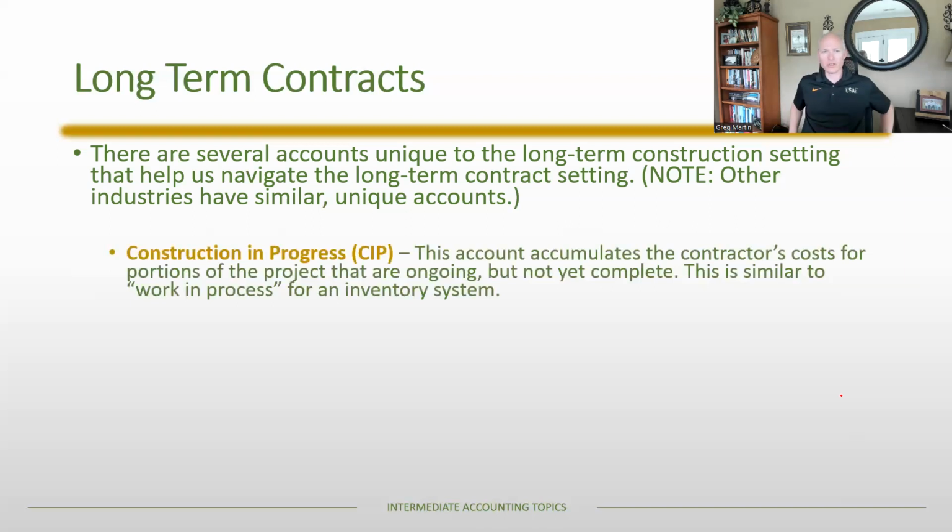So one account that's new is called construction in progress. It's an account you need to know and understand. As costs are incurred against projects, in this case this particular project, this dormitory build, you're going to accumulate your costs. So 49er Company is just going to keep rolling costs into this account, and it's going to keep growing and growing and growing.